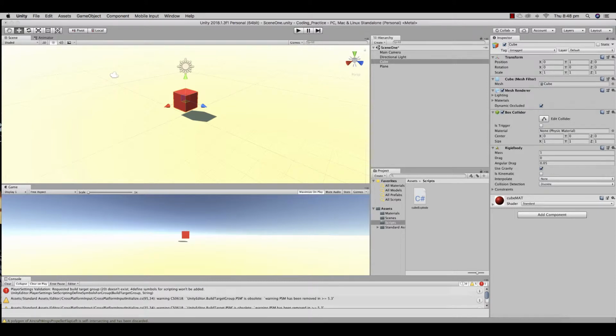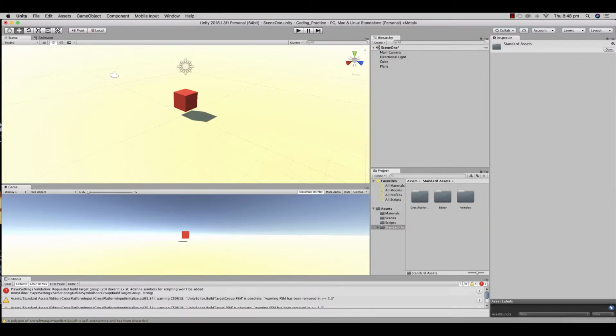Okay, so we can see now in our Assets folder of our project window, we now have this folder called Standard Assets. When I double click on that, you can see those folders that have been brought in by Unity. If I double click on Vehicles, I have my aircraft or my car. I'm going to click on my car, and we can see here that we have audio, we've got materials, models, prefabs, scripts, shaders and textures. So everything we need for those game objects to work is already imported, was already written and imported for us. So I can just click here on prefabs.